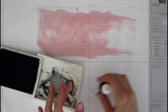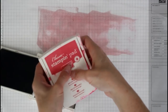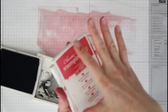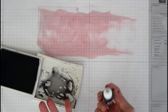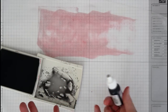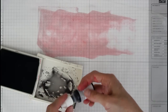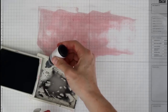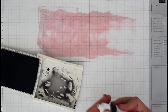If you don't have enough, you can either smoosh your ink pad like so, push, push, push, to get some ink in your palette. Or you can buy a reinker, which is great, because then when your pads dry out in 10 years like mine have, because I've had them for so long, you can ink them up and also use them for different things like this. So here I take a little bit of ink and put it in my pad. Okay, there's your palette. Perfect. Don't need the reinker if you don't have it, but it's nice to have if you do.